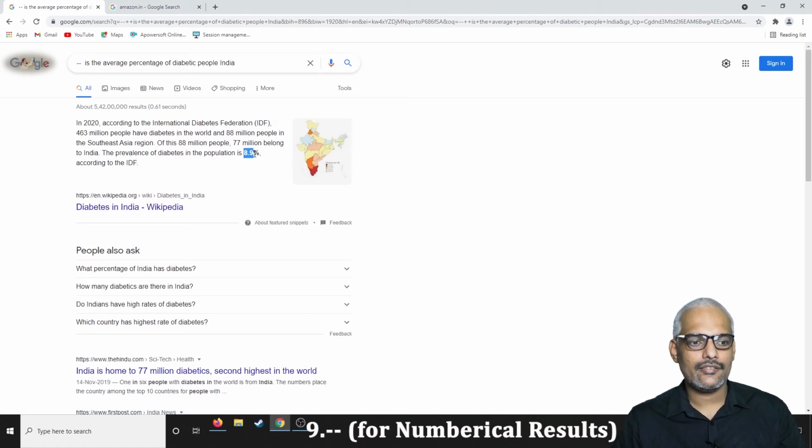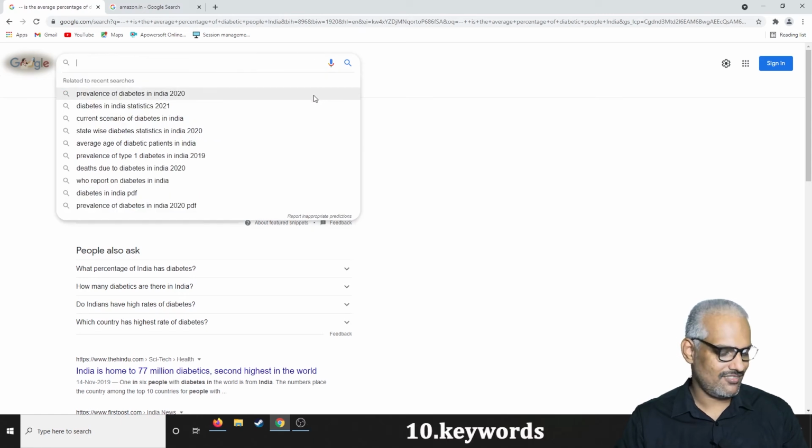Here we will be getting a result, right? So typically, if you want to search something significant or something numerical in Google, then this one is a good choice. You should at least try it out, right?